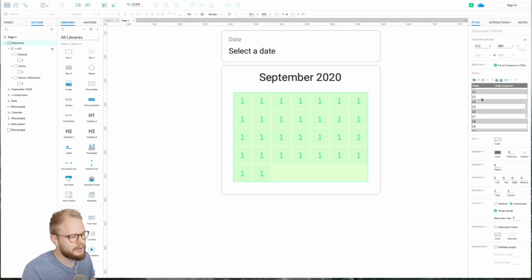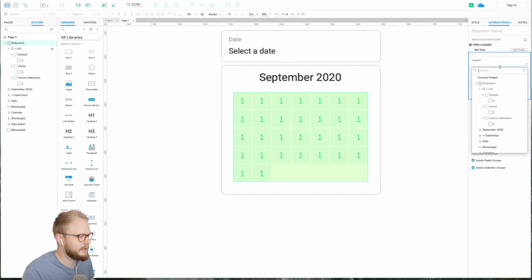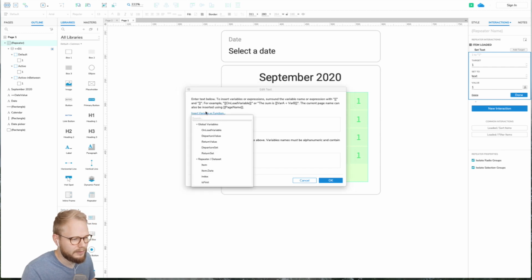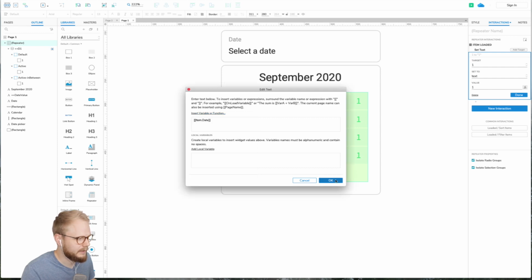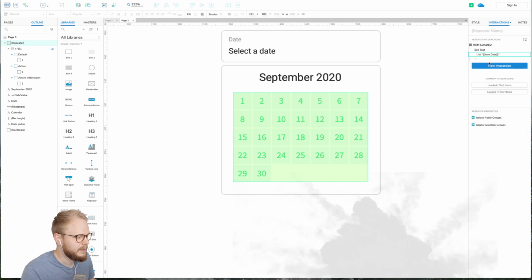Now what I'm gonna do is just display these dates in it. I'm gonna say set text, and then we're gonna select our field, which is, let's say, the default one, and we're gonna say text, open the functions panel, and here is where we're gonna insert a repeater value. So we're gonna go and find our item date. That's all it takes. Click OK, and boom, we pre-populate everything with that value. But we're not done yet.